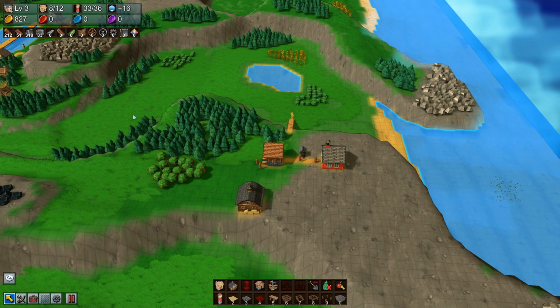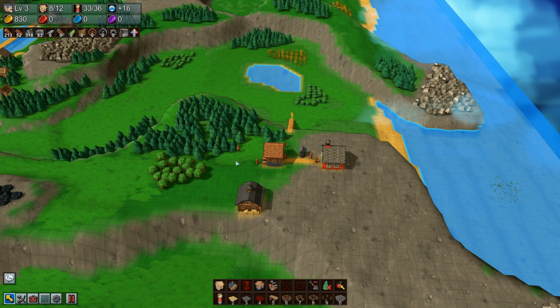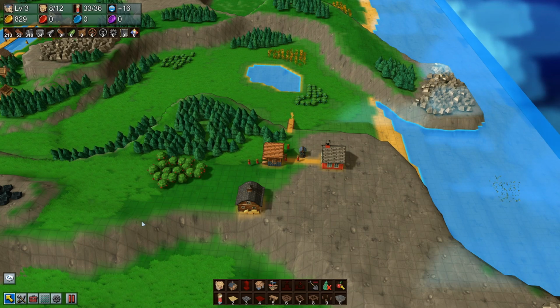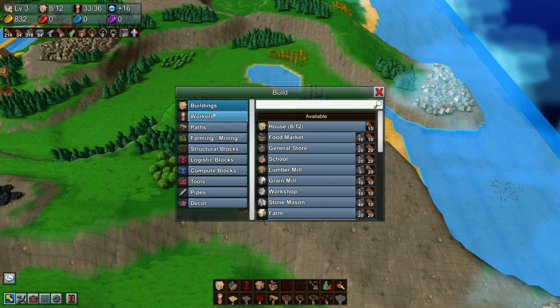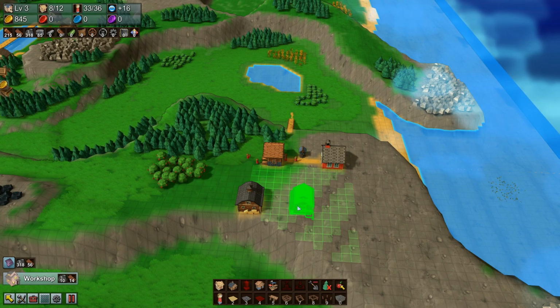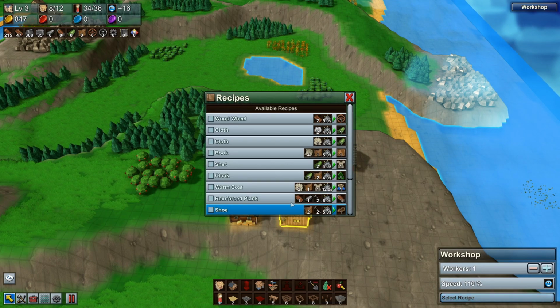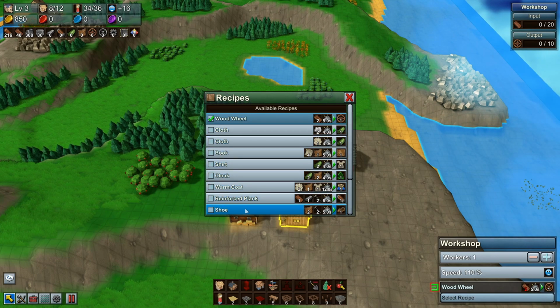I think maybe we're going to have a lot of wood production happening here. Eventually, when these trees are cleared out, we'll put a forester down, and we can get unlimited trees being produced. So maybe the first place to start is to drop a workshop over here near our wood production. Pop it there for now. We can always move it later. We're going to want wood wheels. And I think that's about it.